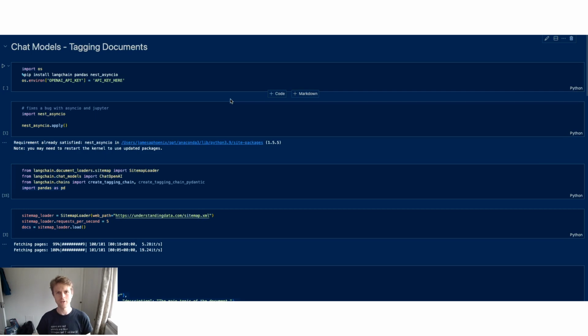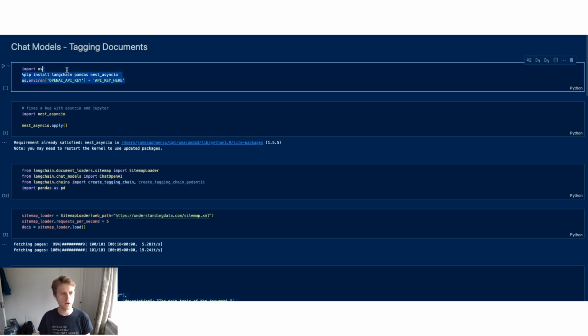All right, welcome back. So you've been able to now summarize documents, split documents, and work with different types of summarization techniques. Let's step it up a notch and assume that you've got a range of documents that you want to specifically tag with certain features. This is a process called tagging. Let's have a look at an implementation inside of LangChain.